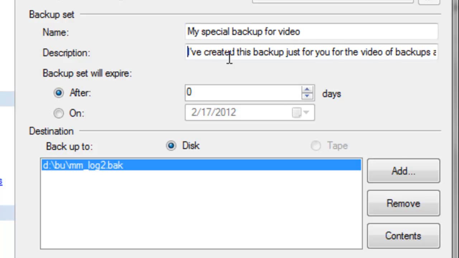What I've got now is a name and a description, so I know when I find this backup at some later date, I know what it is, what it's for, if there's anything interesting about it, if there was some reason I did it separate from my regular backup process, or if it was part of my regular backup process, I can name it regular daily backup. And then I know that this is part of my daily backup routine. There's no surprises because I've got information stored with the backup.